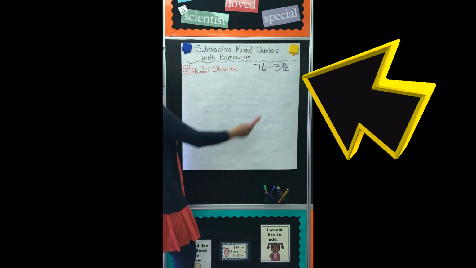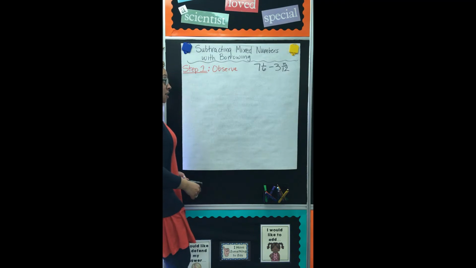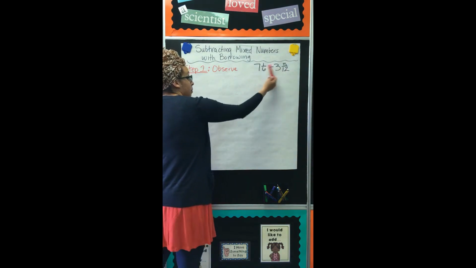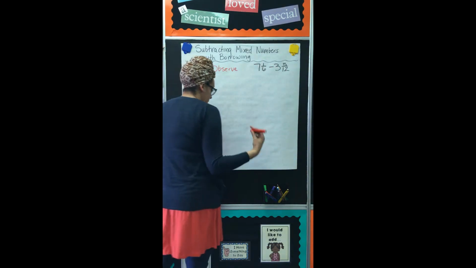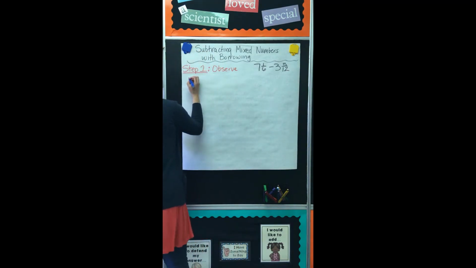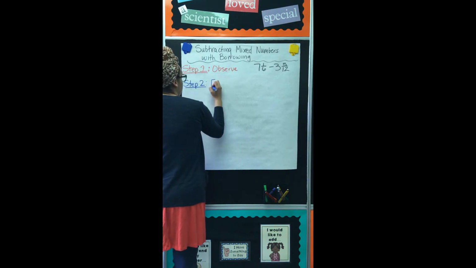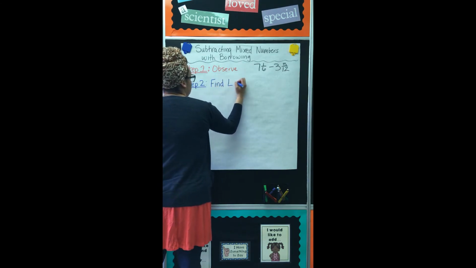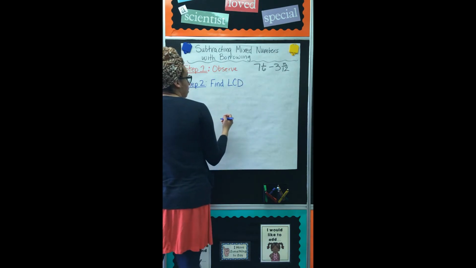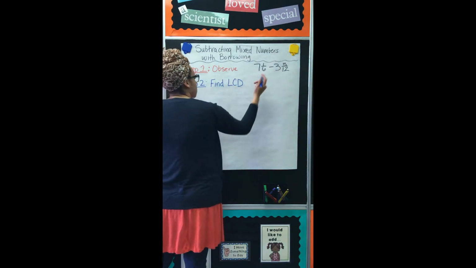So because we know it's a subtraction problem, we also know that our denominators have to be the same in order for us to solve this problem. So that means that our next step has to be to get these in the same place. And so our next step, just like on the previous one, is going to be to find the least common denominator. So we're going to find our least common multiple, and in this case we call it our denominator because that's the place that we're going to put it in.